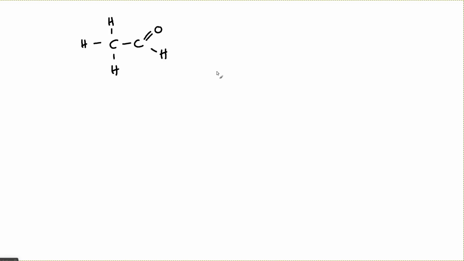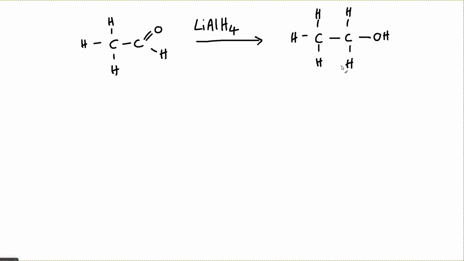The final reaction of aldehydes and ketones that we're going to look at is reduction. And to reduce an aldehyde or ketone, you need to use a reducing agent. And there's two that you could use: lithium aluminium hydride, LiAlH4, or you could use sodium borohydride, NaBH4. And in either case, basically these reducing agents are providing the hydrogen that is going to reduce this and turn it into an alcohol. So again, in the case of an aldehyde, what you will form is a primary alcohol. So in the case of ethanal, again, we're going to get ethanol.